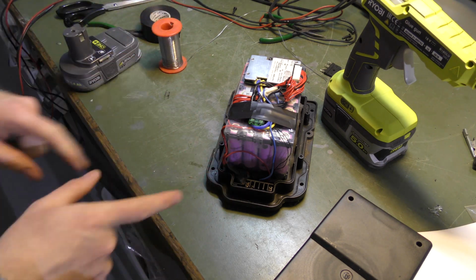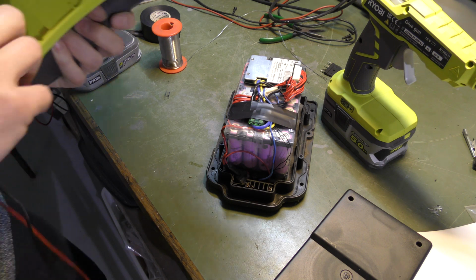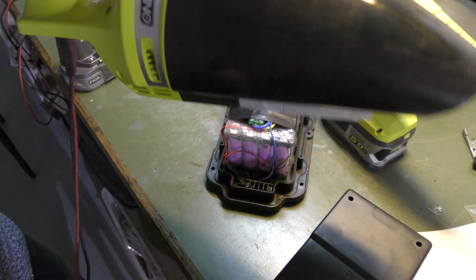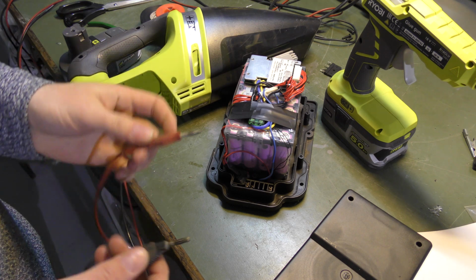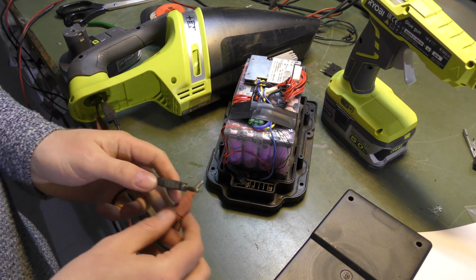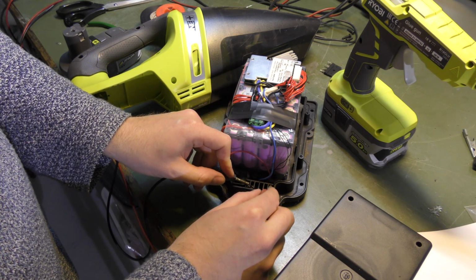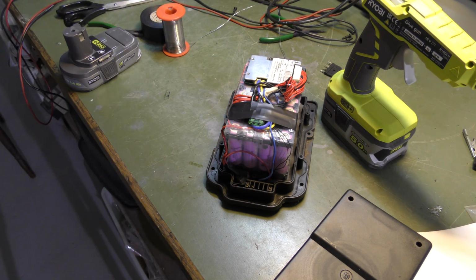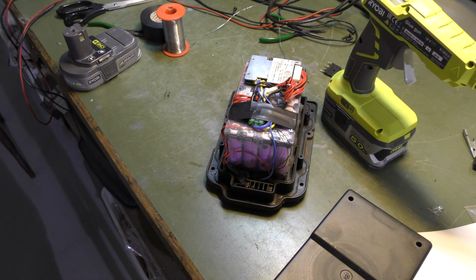But I want to try the vacuum cleaner on this. So I have this Ryobi vacuum cleaner here. It's yeah, another Ryobi commercial. It's an 18 volt one, but I just want to make sure that it will actually run. So we're gonna put on 28 volts here. Okay, it runs with sparks and everything, so that's a lot of power in that battery. So, oh, that was a nasty one. That drew a lot of power.